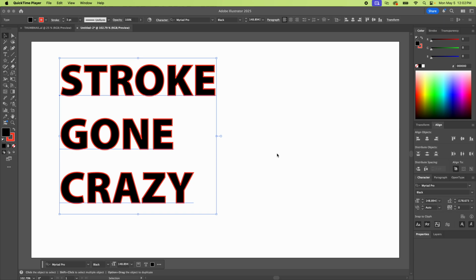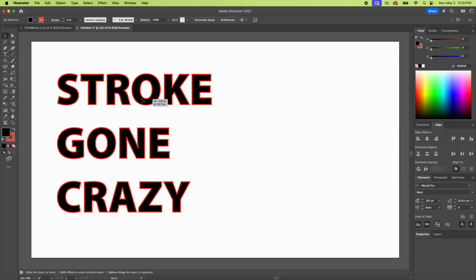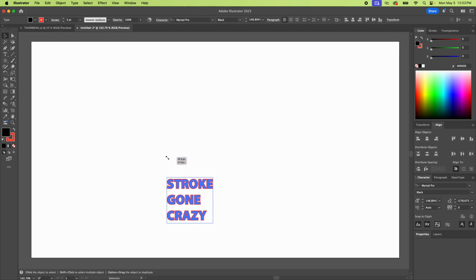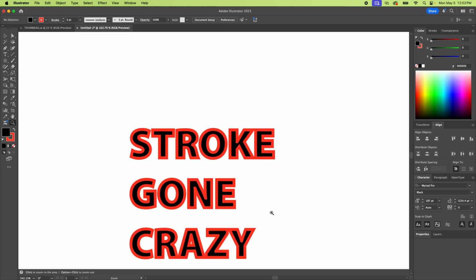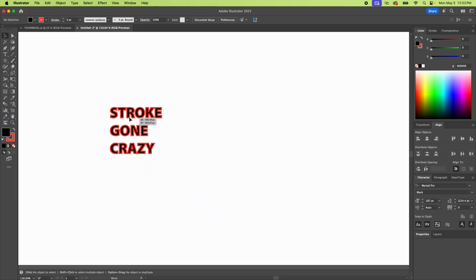All right, we're in Adobe Illustrator here, and I'm going to show you how to scale your stroke or outline proportionally. This one is a tricky one, and it's hidden. So what we're going to do here is if we scale this down right now, you see the stroke stayed the same thickness, although everything got smaller, so it does not look good.